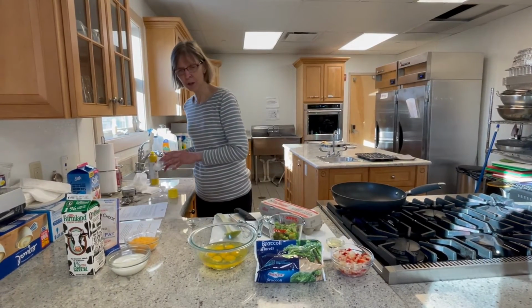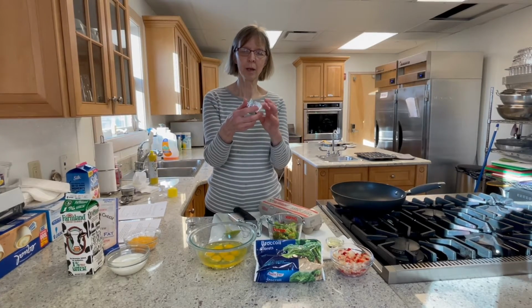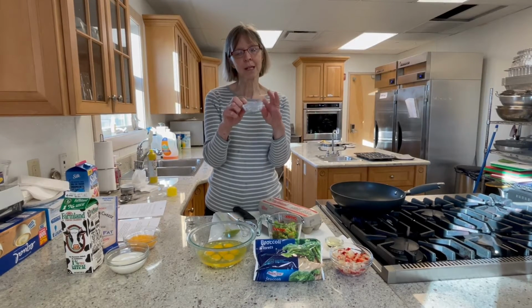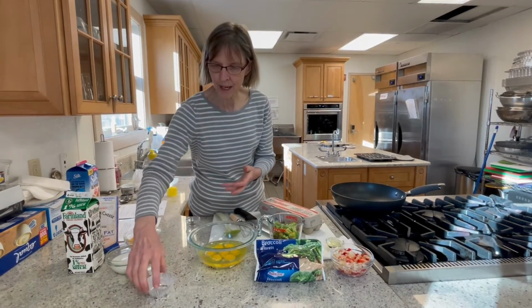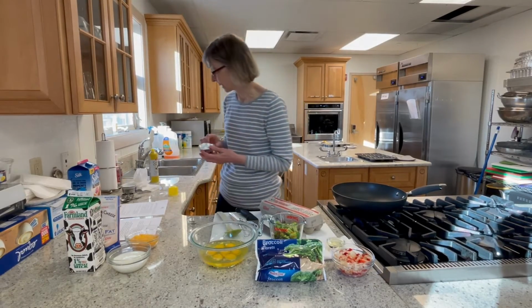If you didn't have those, you could also get these. These are the individual cupcake liners. These are the ones that are metallic. You wouldn't want to use the paper ones, but these will sit up nicely by themselves and you could fill them too. So that's an alternative if you don't have a pan like that.